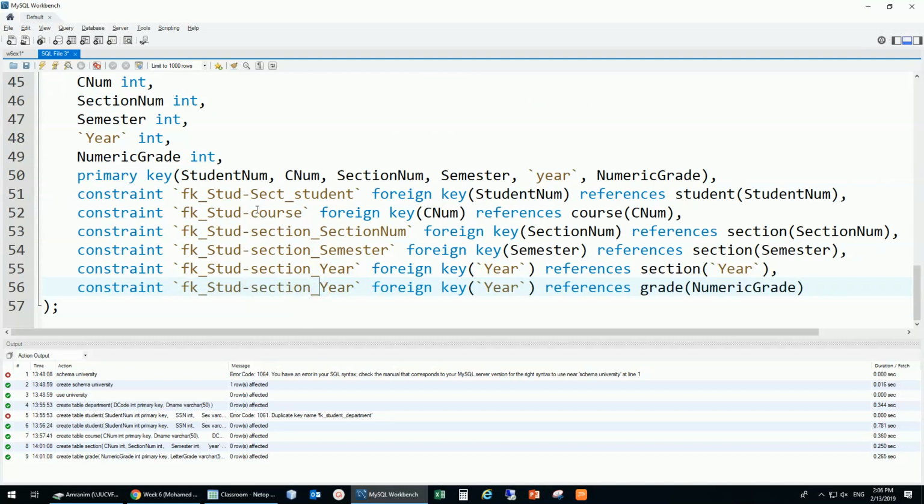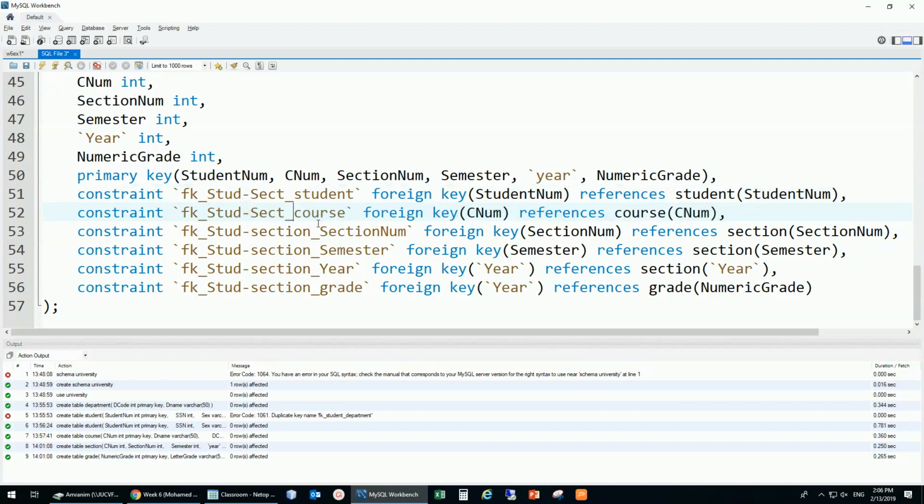But I did something wrong here. Okay, I'll fix that. So I'm going to put this. It's from grade. Yeah. So here it's not like this. It should be actually this one, student section, and this is like this.